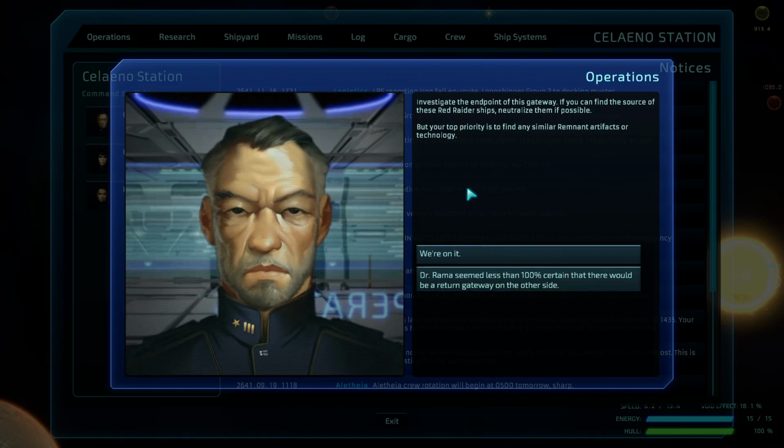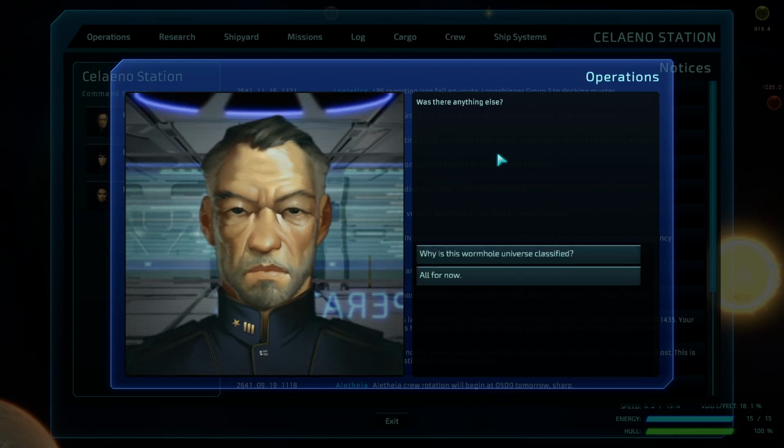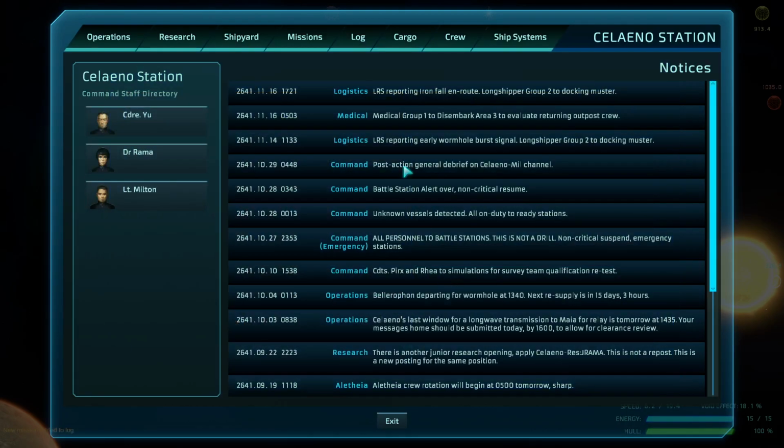Investigate the endpoint of the gateway if you can. Find the source of these Red Raiders and neutralize them if possible, but our top priority is to find similar Remnant artifacts or technology. On it. Was there anything else? All for now.